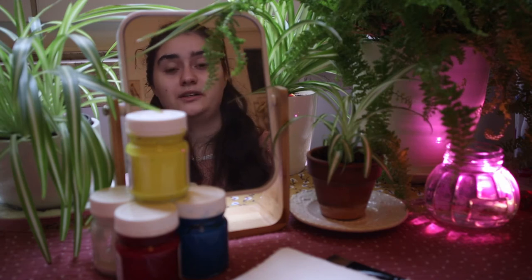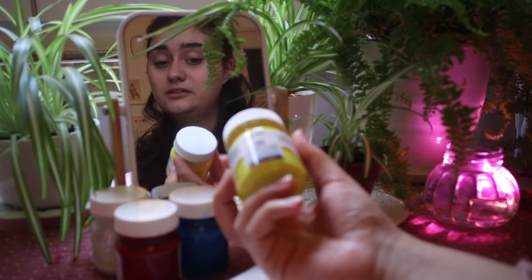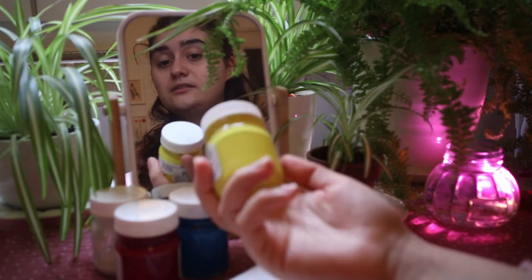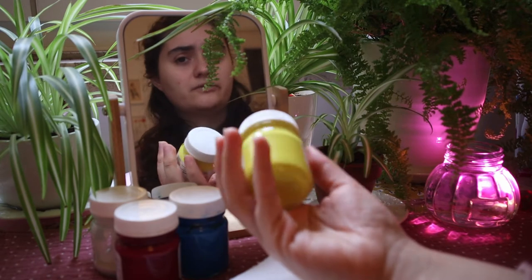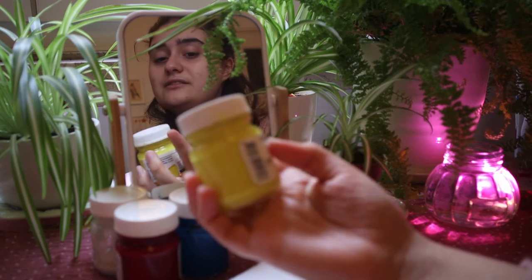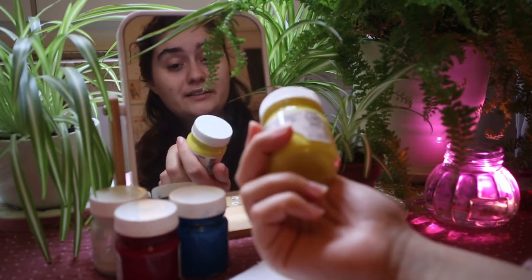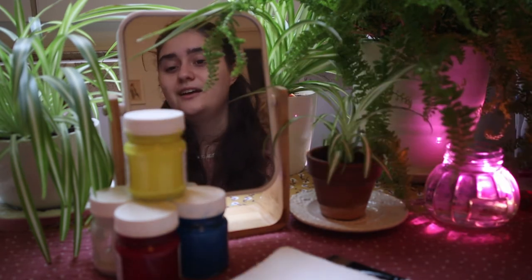I still use some student grade paints, like Royal Talens — what they call extra fine quality gouache — which I would still consider student grade. But if you choose your pigments wisely you can get away with it and it will still be fairly lightfast. I haven't tested it, but most information I could find online says it is fairly lightfast. For instance, this lemon yellow is PY3, so if you know anything about pigments, you know this is not super lightfast but still decent enough.